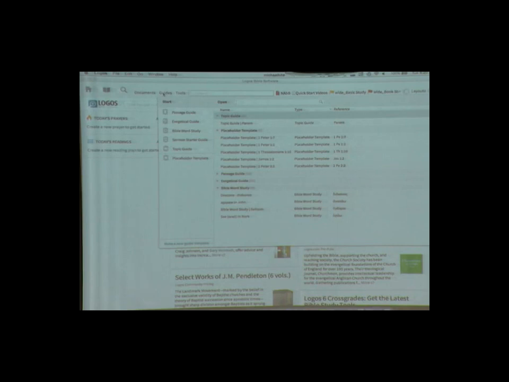They have added in Logos 5 this sermon starter guide. I've played with it some. I'm not real excited about it, especially for preacher students. I guess if you were a Bible class teacher and they asked you to do a sermon in Sunday church, using the Sermon Starter Guide to help you figure out how to put a sermon together would be a good deal.